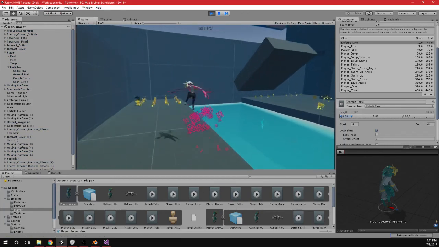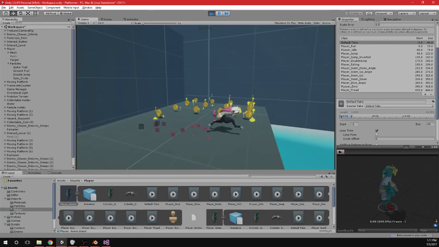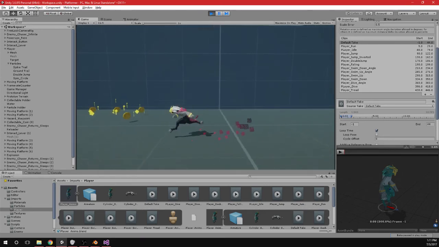So we got a normal movement speed, we can run, we can jump, then we get this metal power up, and all of a sudden, I think it makes it a bigger slide, doesn't it?